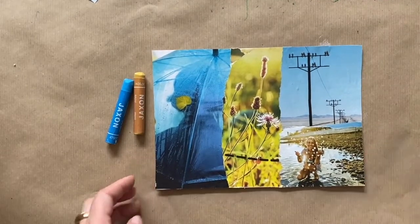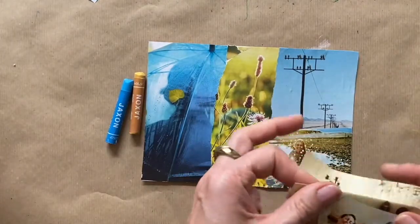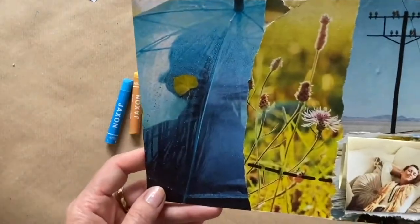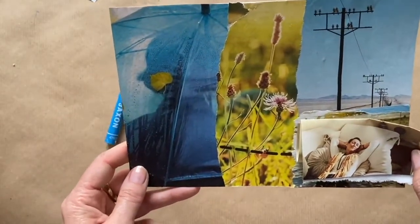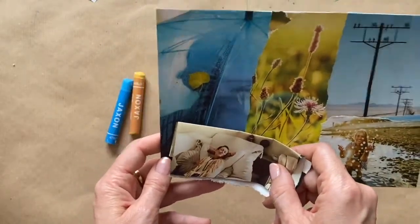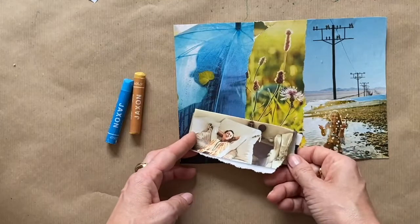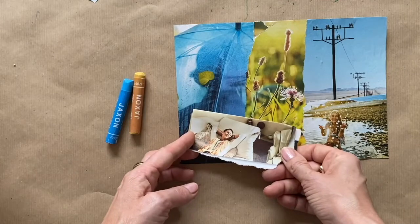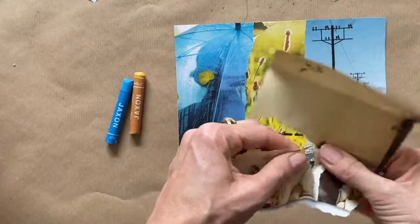Maybe it was rest. I was debating whether I wanted to put this image here, because she also looks content and she needs rest, and I feel that's also another part of me. Maybe she could still go here. Maybe this would be a better type of integration, by allowing those two to exist.